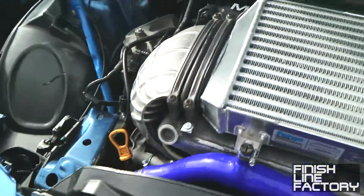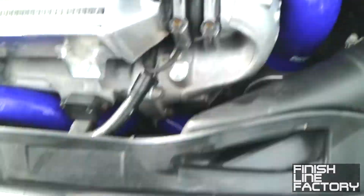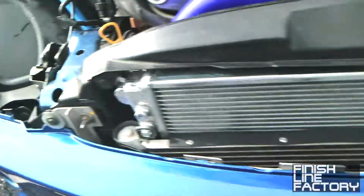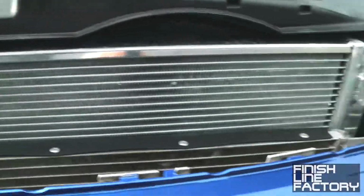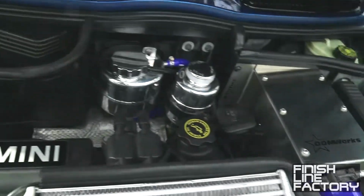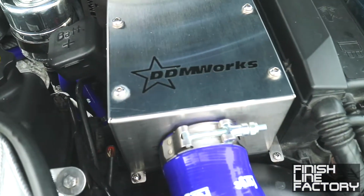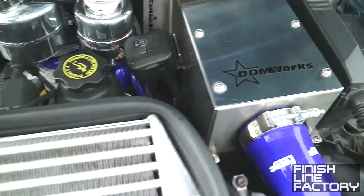Forged intercooler. Forged intake hoses, CSF aluminum radiator. Holy cow! You can't even see the radiator. You got that big polish. Oh yeah, it's right there, but I was looking for the logo. Nah, no logos. I like it logo free. A little bit. You got the DDM works in. Was it an intake box or something, or what is that? Cold air intake box. Best one on the market. Oh, interesting.